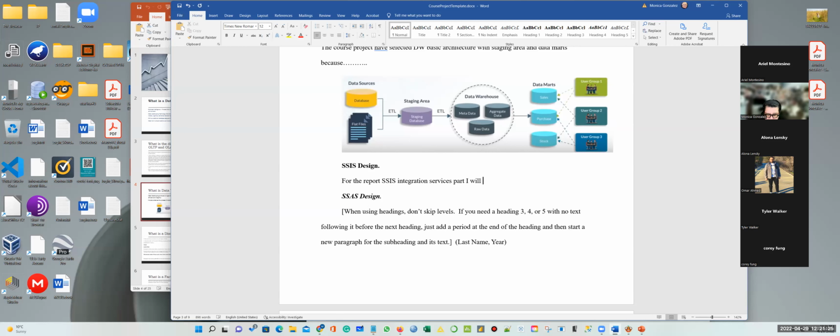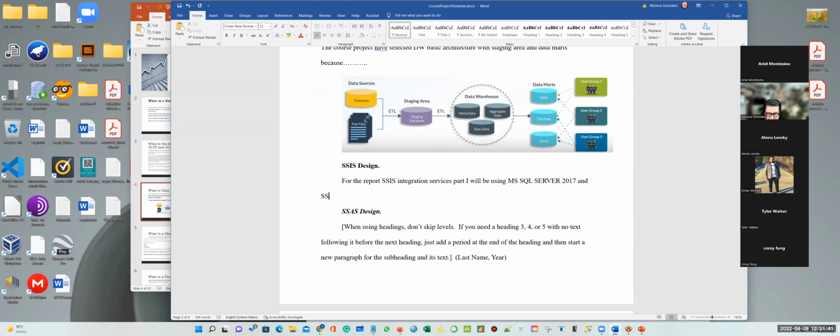This part will be using MS SQL Server 2017 and then SSDT Visual Studio data tools.